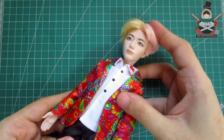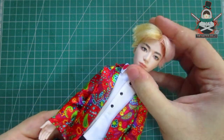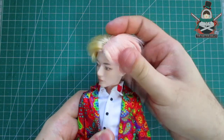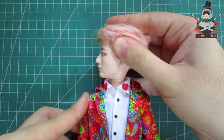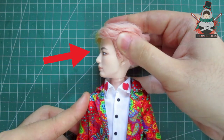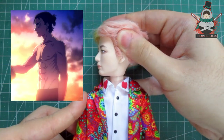For the base doll I will use another doll of V from BTS, since his proportions also seem appropriate for the character. I cut his hair a little and honestly I felt it looks better how he had it before. I also chose V since the profile of his face is almost the same as Eren's when I look at this image, so without a doubt he's perfect for this project.